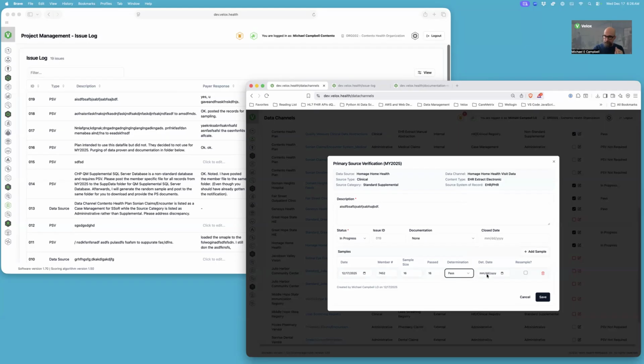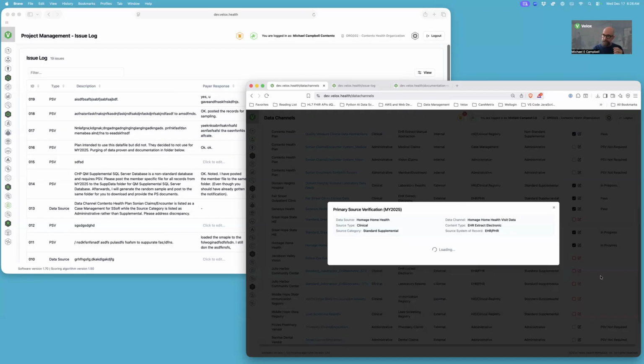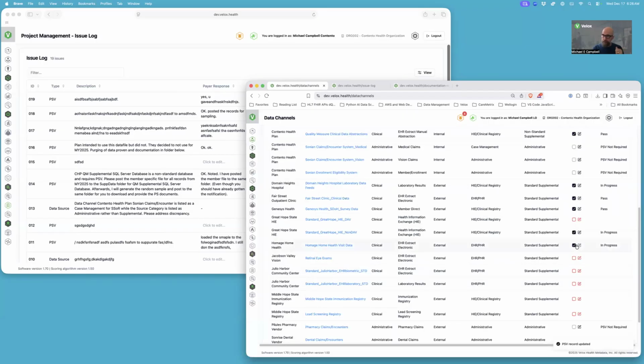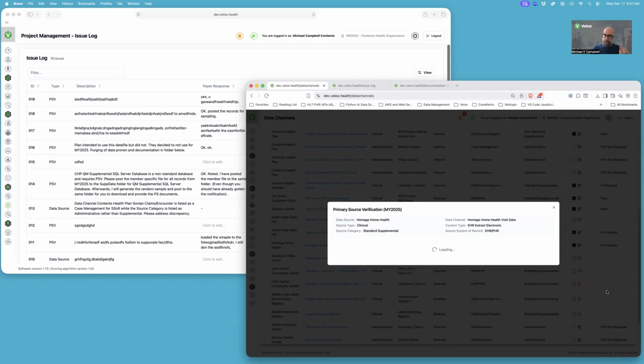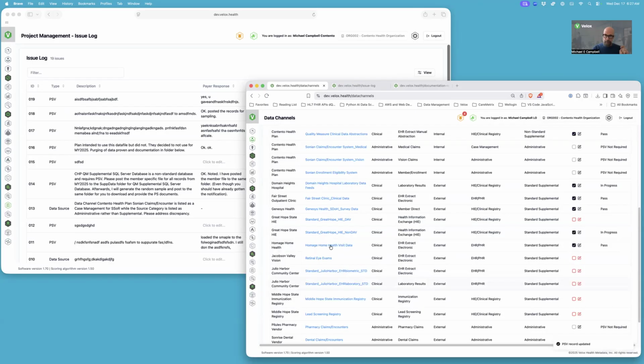Pass, the determination date will also list as today, and then we'll save that. So this can stay in progress if there's any other back and forth between the auditor and the plan that needs to be conducted, perhaps in an example where it failed and then it would create a new sample. But let's assume everything was fine. And then again, we're going to pass this. We're going to add today's close date and we will save. So this Homage home health visits will now change from in progress to pass.